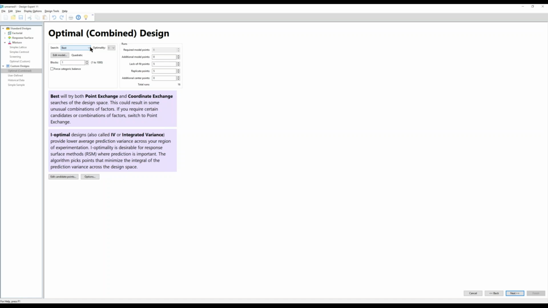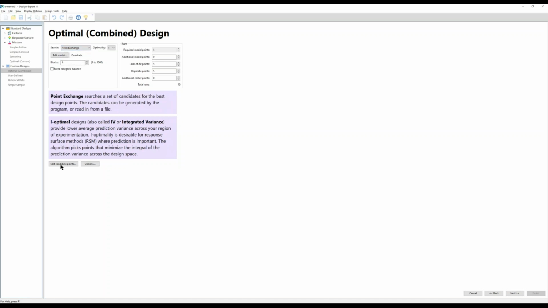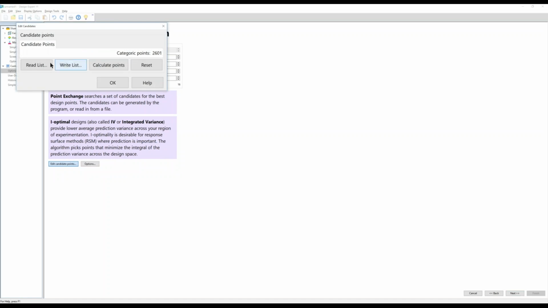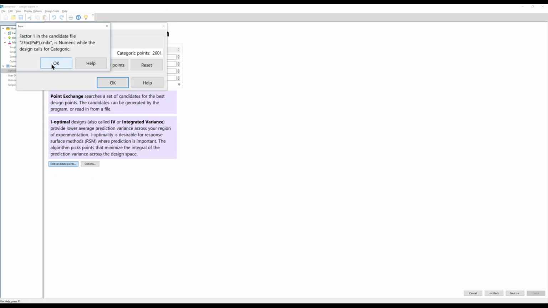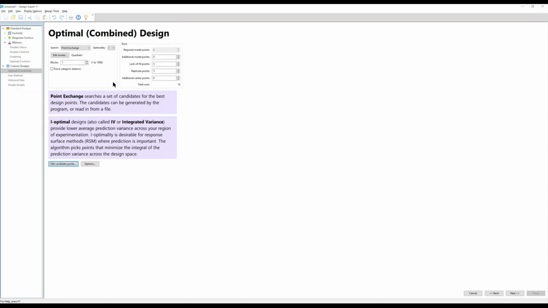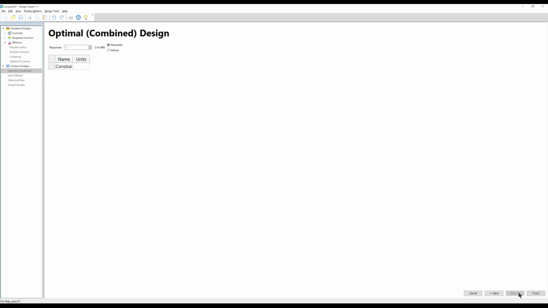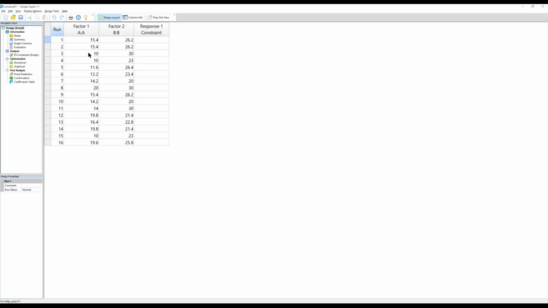And now I'm going to use point exchange, and I'm going to read in this list I just created. And I can build my optimal design with only runs that work.